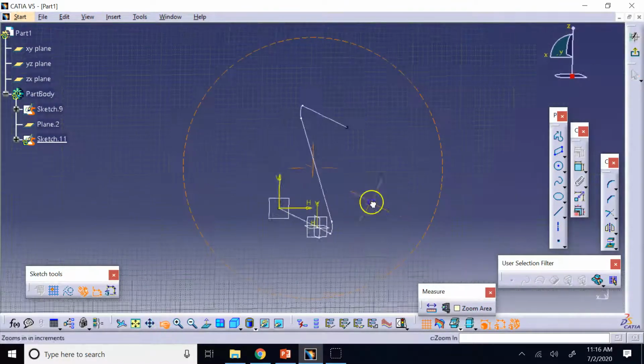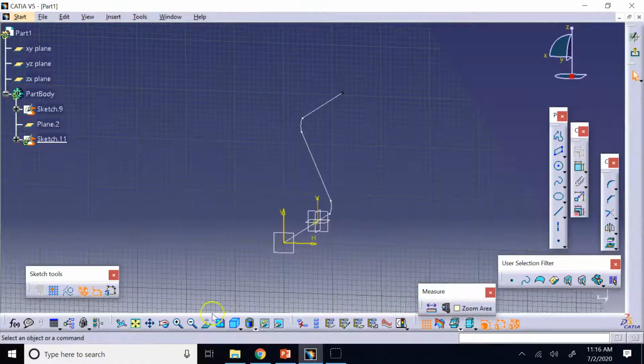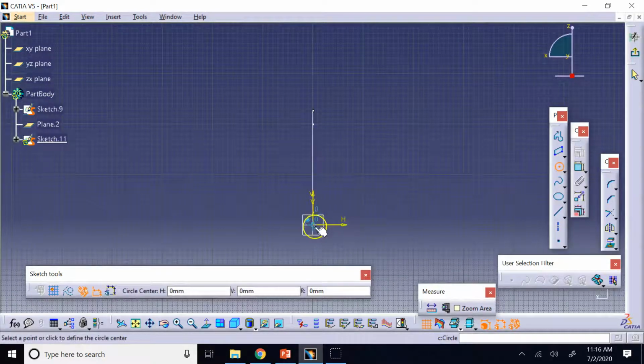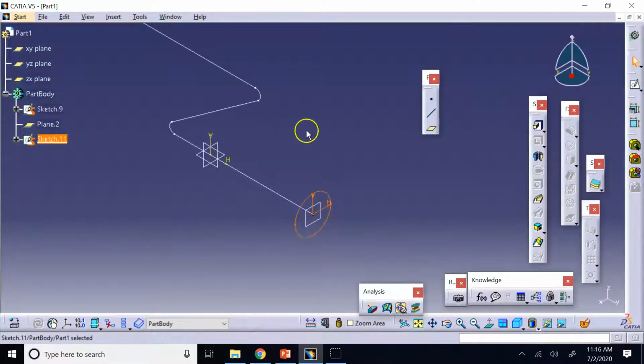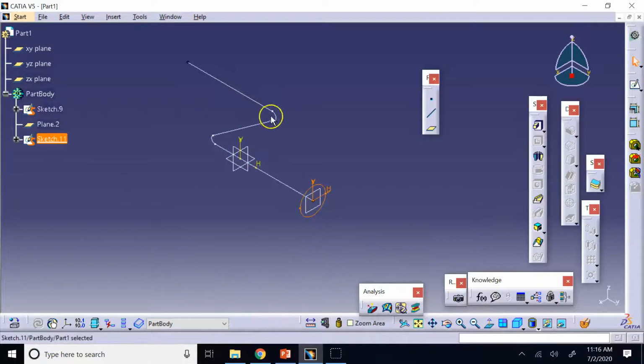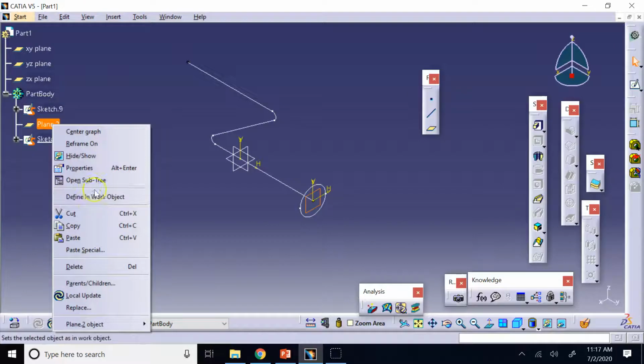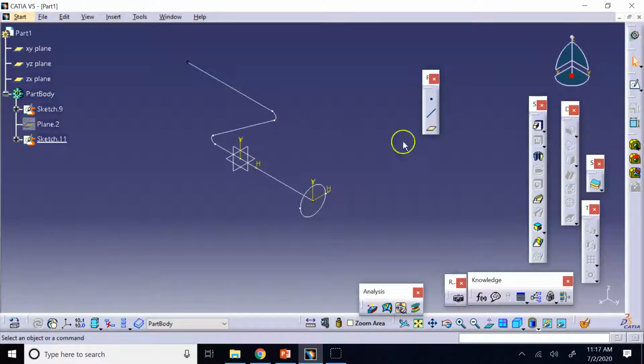Let's make sure I'm on the right side. Yes, I am. Okay, and then I draw a big circle. So now you can imagine when this big circle is going to follow this path at this choke point, the circles that are here would intersect with the circles that are on this inclined line. And so the profile would intersect itself. When this happens, CATIA doesn't like it and doesn't allow you to do the sweep.